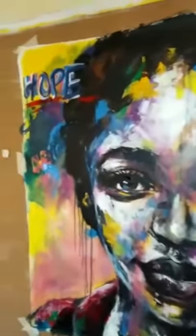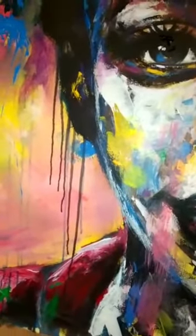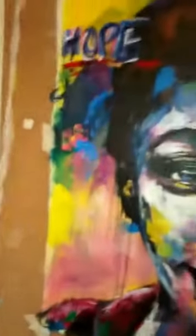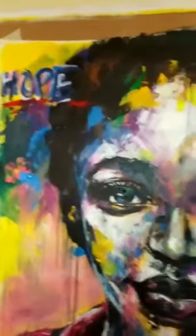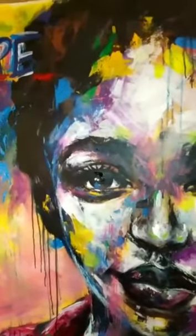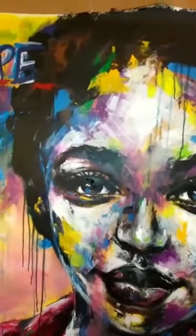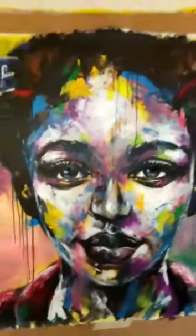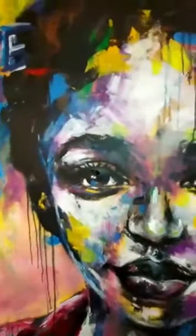So this is what I've been working on. I'm holding my phone and trying to work at the same time. I just want to show you a few of my techniques. Since I'm working from home and I don't want to make my wall dirty, I just took a board and put it there. I sometimes splatter, so I just want to make sure that I only work on this part.